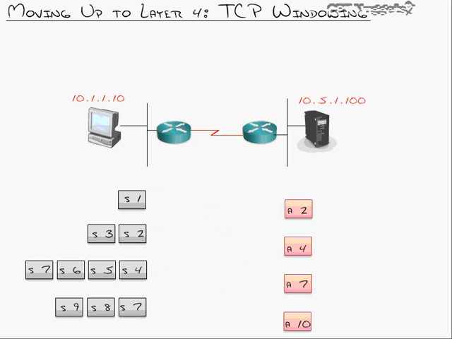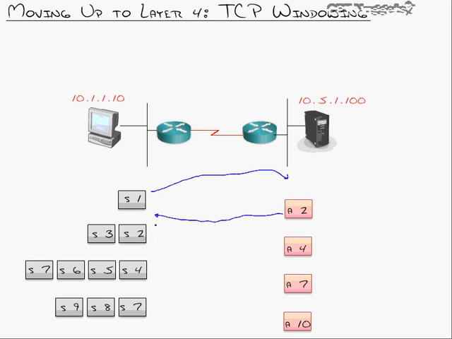So let's walk through a scenario of TCP windowing using some real sequence numbers and acknowledgement numbers and see what happens here. What we've got is this computer on the left communicating with the server on the right. I'm assuming here that the 3-way handshake already took place, so they have their session set up. So it sends the first chunk of data on over. The server gets it, sequence number 1, and responds with acknowledgement 2. That says, I received 1, I'm ready for 2. At the same time, the computer over on the left says, oh, that went well. Let's try increasing how much I send, increasing my window size.